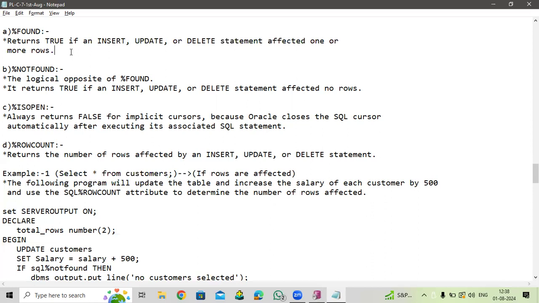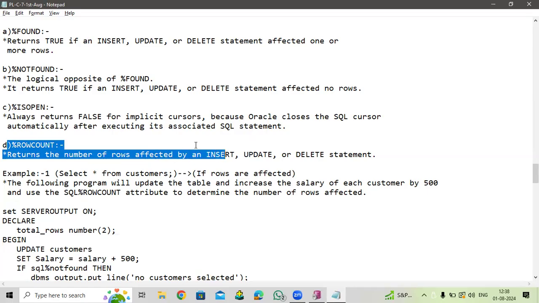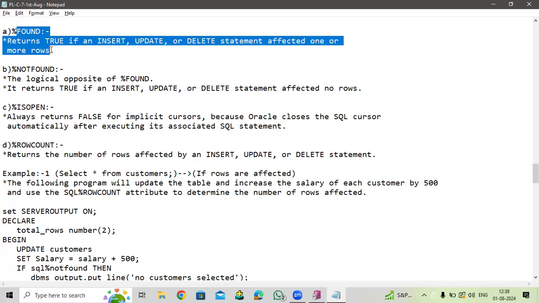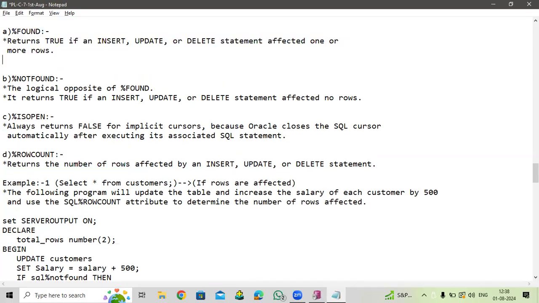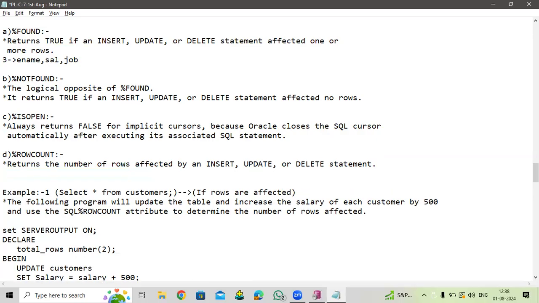Either found, this can be just found. We'll just get 6 rows. But here we will just get the count. 6 rows are affected. But here we will get the rows that are affected directly. If it is 3 rows, it will display like ename is affected, salary is affected, job is affected, like ename Smith, King.